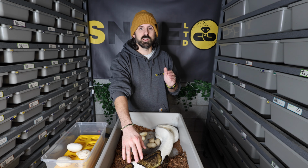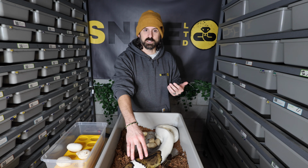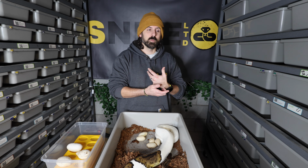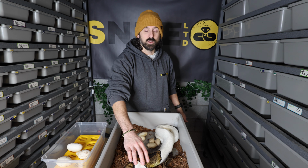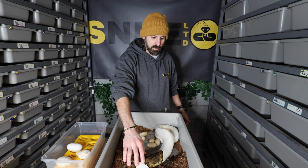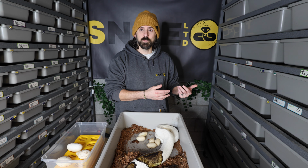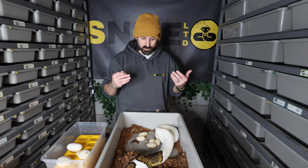When a female takes a long time to build and become gravid, in my experience, it usually means you're going to have a bad clutch of eggs. And I don't know if it's her or if it was the male, but the only other time I've had this happen, the same thing happened where all of the eggs were bad, basically. So she'll get some time off. This was her first time, and maybe it was just kind of a bad pairing. She'll be paired up to a different male next time, and hopefully something better comes out of the clutch. Because she's a beautiful snake.